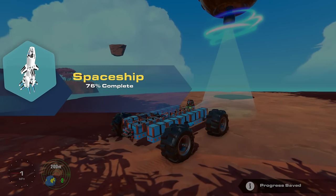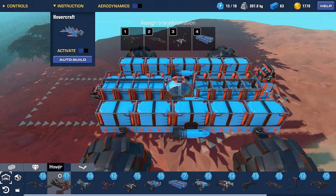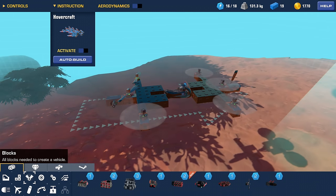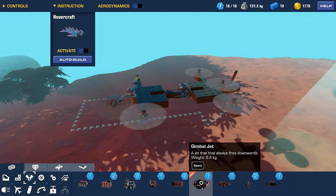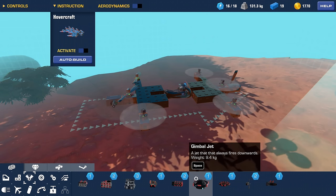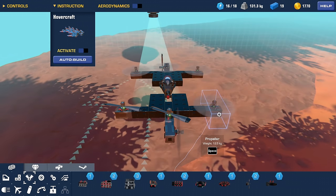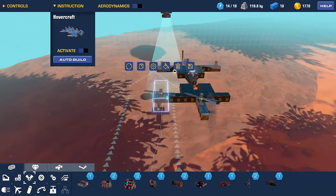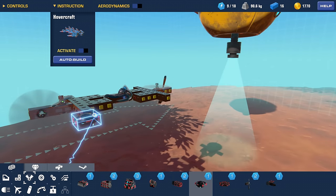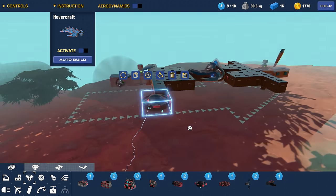This block is a crucial part of your spaceship. Nice. All right, so let's load in our other vehicle again. Let's load this guy in here. Now, a gimbal jet. What do you actually do? A jet that always fires downwards. Honestly, I feel like that would be better than these. You know what I mean? Like, I feel like that's gonna keep us level. Oh, they're super tiny, though. They are not very big.